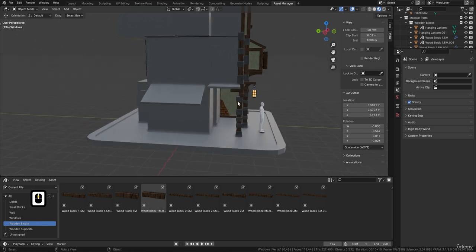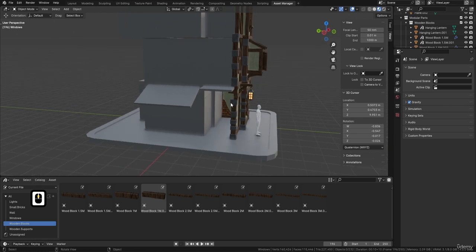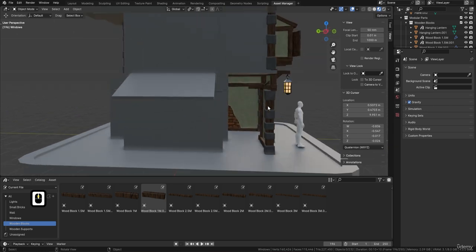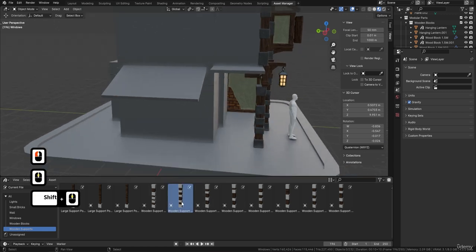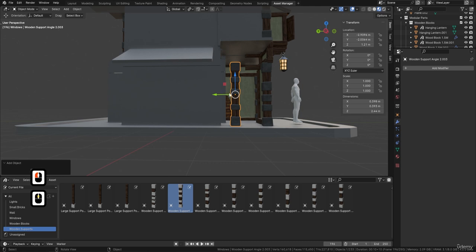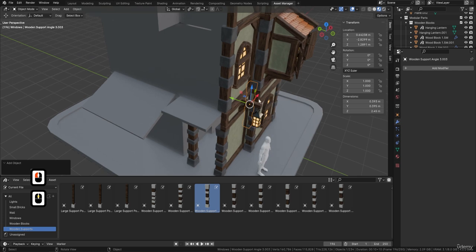So let's think about, first of all, putting in some more of these blocks. I think I'm going to have one block maybe here, and then the second block right at the corner. So let's do that first. Again, wooden supports. Let's bring in the ones that say angled. So I'm going to bring in this one, making sure that's different from that one. And then I'll bring in this one. Let's put it up there. Let's pull it forward.